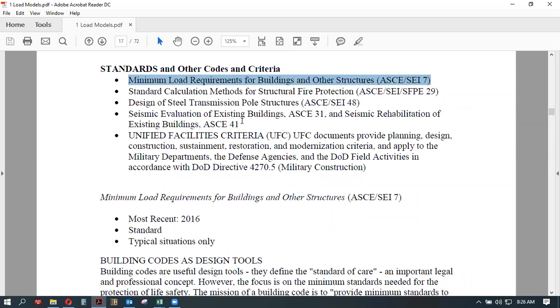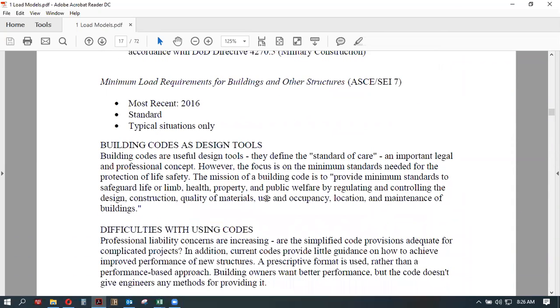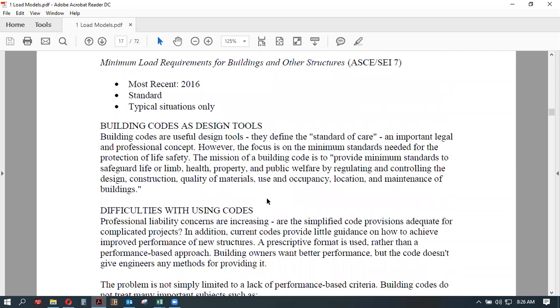And so we're only showing you things associated with buildings and other structures here. And so you see a variety of other ones. The big one that you need if you have a federal building is the Unified Facilities Criteria. So that's not just Department of Defense or military related ones. That's any federally owned or leased space would fall under the Unified Facilities Criteria, right? I know this is not the most exciting stuff in the world, is it? But wow, if you don't have the appropriate standard that you're going to use, you're nowhere.